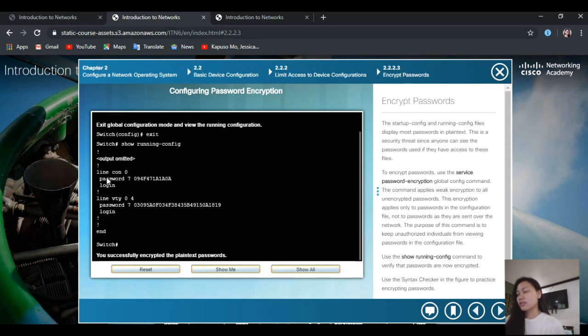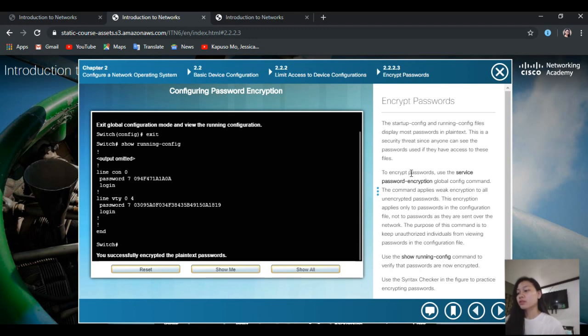So in this, we have the line con 0 password, which is 7094F471A1A0A. Then login. We also have a password in this. Then it will end. Then switch. So we have successfully encrypted the plain text password.